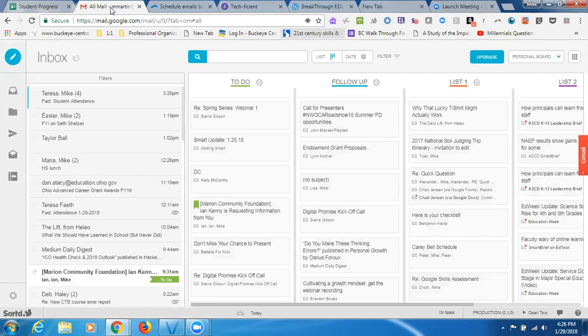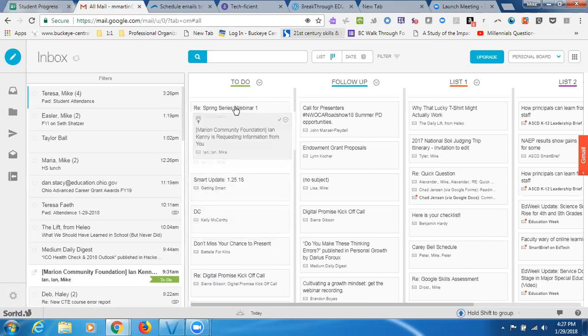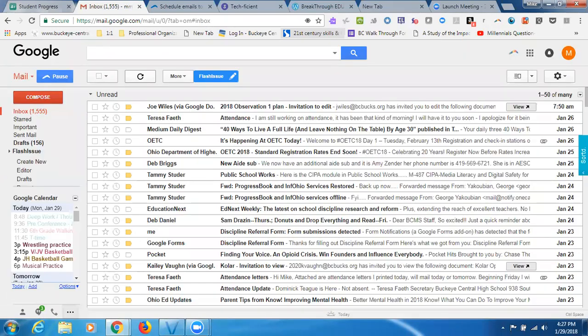So here you have my Kanban board of Sorted. As you can see, I have some up. But I don't have any except for one right here that needs to be read and worked on. And this is on my to-do list already, as you can see. I have it right there, to do. And it's also right here. I do, however, want to move it up so I don't lose it. And there it is. And if you recall correctly, I can go back from Sorted to Gmail. That's what I use. Quickly and easily. I can go back and forth.